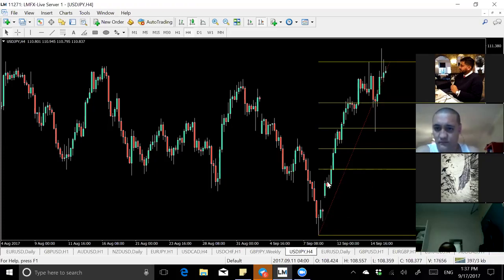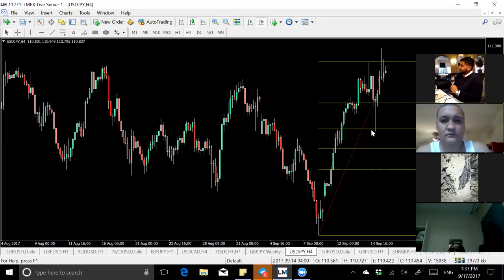So again, we're going to do the same thing. Let's try to gauge momentum and try to make sense of it. Now we know it's a bullish breakout again, and we're on the H4. So it goes up, comes all the way here, right? Now it retraces, and it looks like it's bouncing off of 23.6.